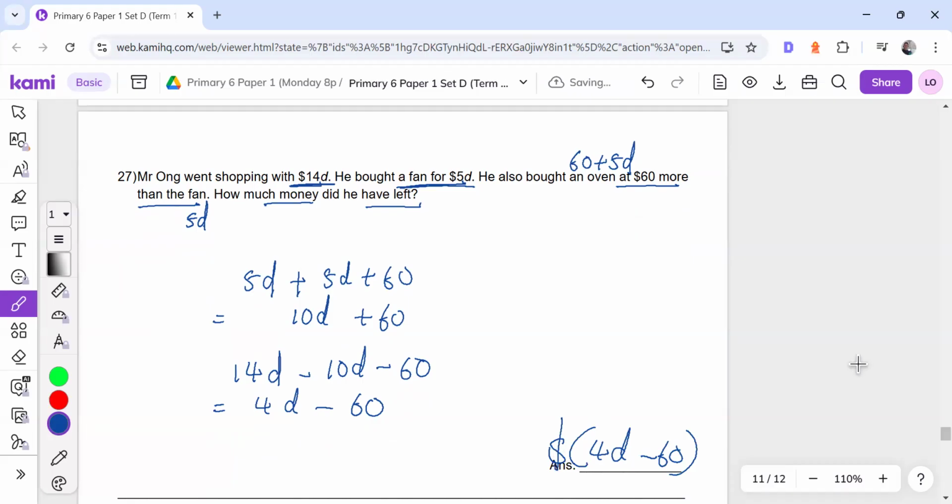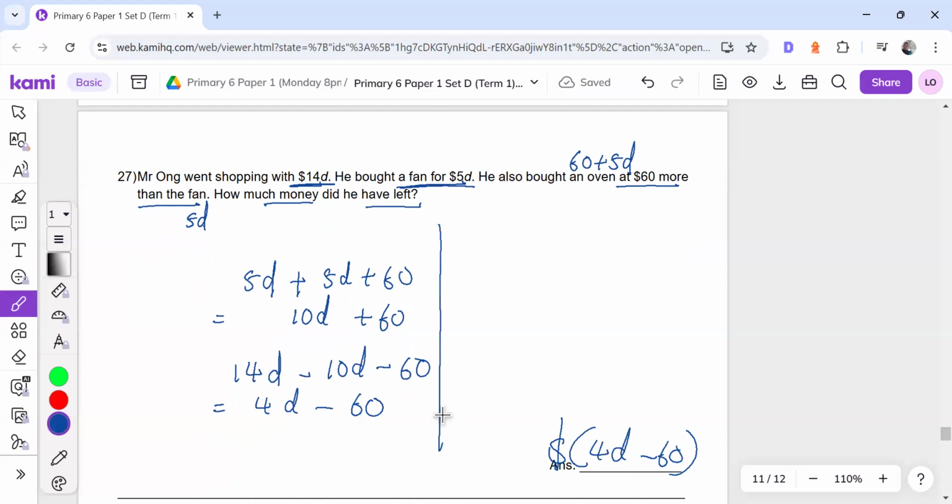Mr. Ong got a weird feeling. See, when you do math in the exam, if you get the answer ready, and then you get this funny feeling, something weird, the answer may be something weird. Then double check. See whether there is anything wrong. Okay, Mr. Ong wants to double check a bit.